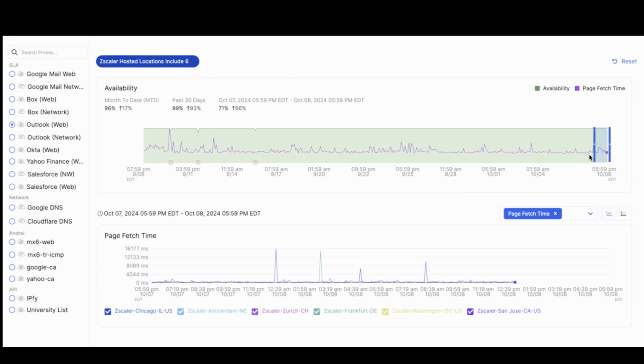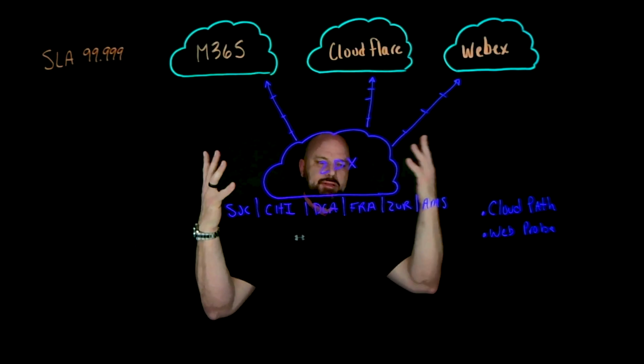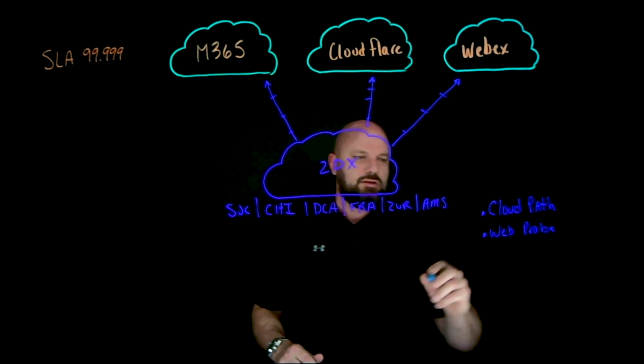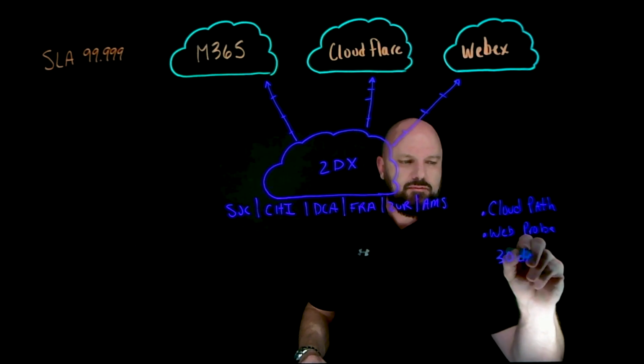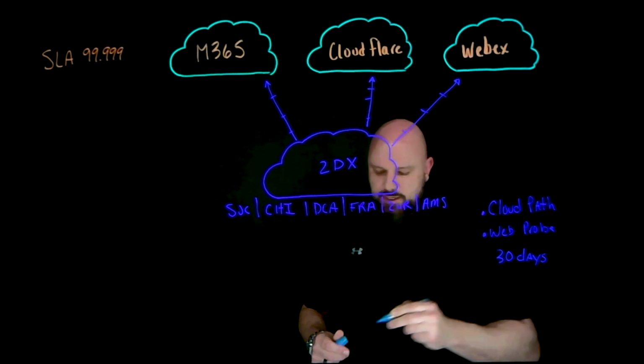With ZDX, you can now ensure that your SaaS providers uphold their uptime commitments. As an independent monitoring tool, ZDX helps you address any missed service level agreements. So now that we've established that maybe an application has missed, remember, we get 30 days of visibility into that right now, more even later.